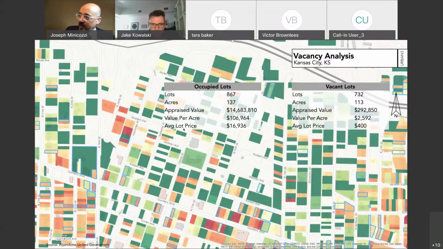The average lot value. Okay. The appraised value of all the lots is this. The average lot price with an occupied house on it is the taxable value. Now the market value is going to be a little bit more than that because market value is always adjusted down to a taxable value. Still, it's not much more than that. It'd be maybe double, but it's not. The neighborhood's pretty bombed out from an economic level.